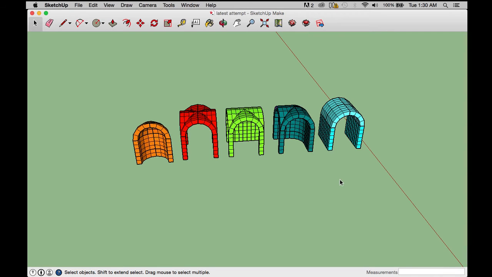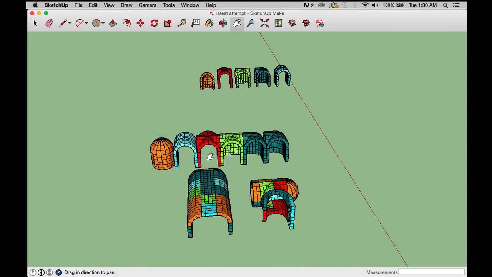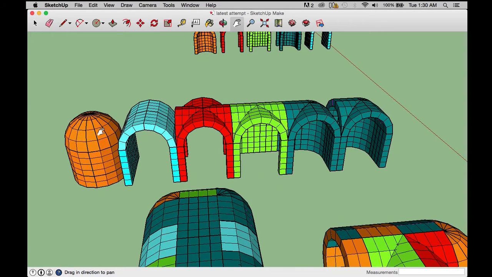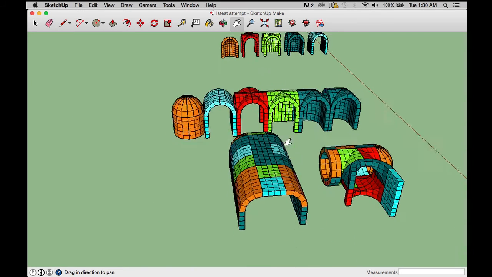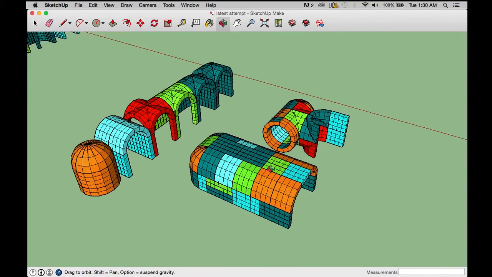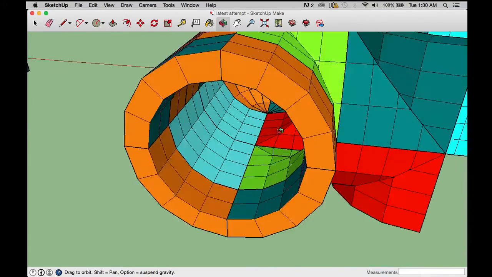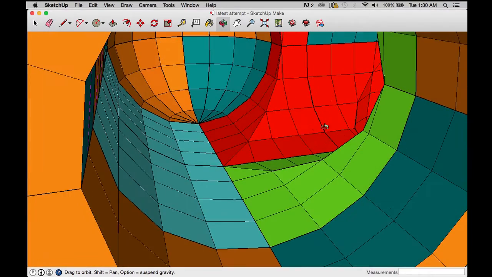Right here you can see a little more clearly. These are the 5 different types of modules that I'm building my stuff out of. I'm going to zoom out a little bit. If I was just going to use 2 of this kind, 1 of each of these, and 2 of these, you can see that with just those same units I could build this crazy mess of weirdness over here. So there's all kinds of possibilities.